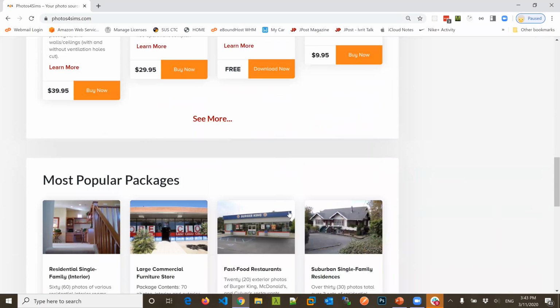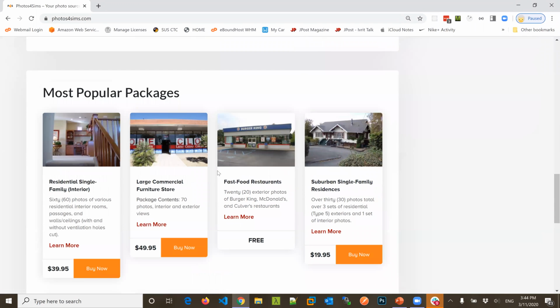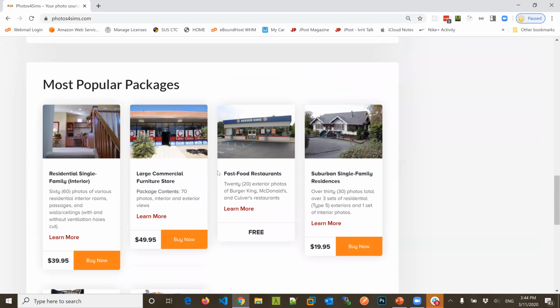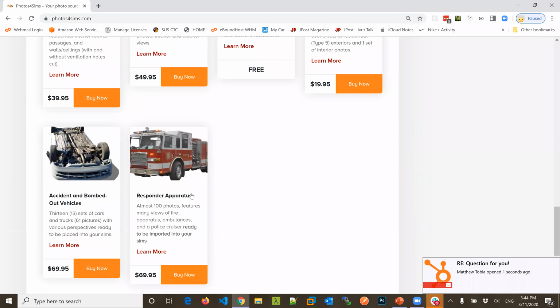At the bottom here, we also have an area for most popular packages. We rate them based on purchases, on what the must-have packages are. That way you can look here and see, for example, responder apparatus. Here's accident and bombed out vehicles. And this one, you can see, is 13 sets of cars. I'll click on that one.